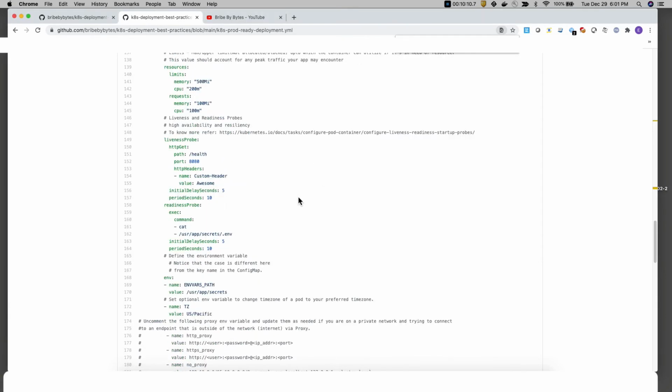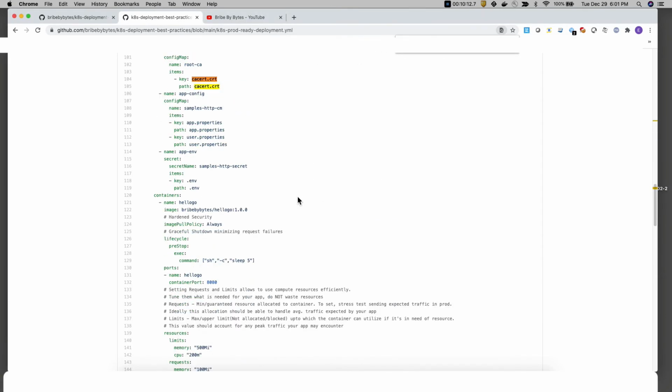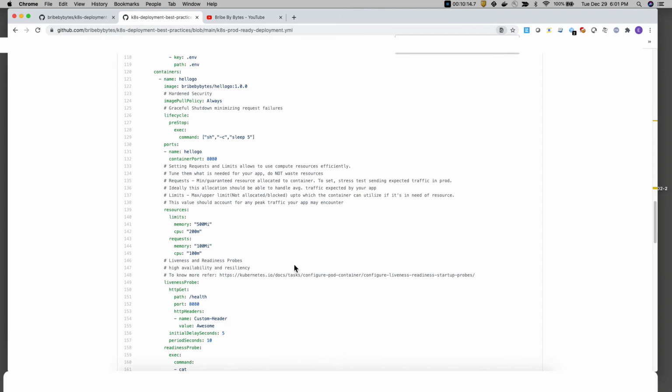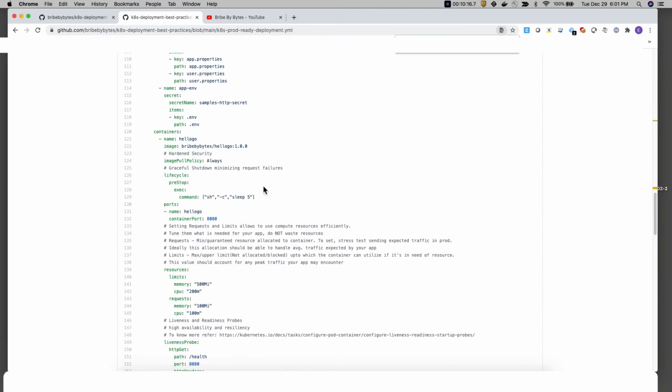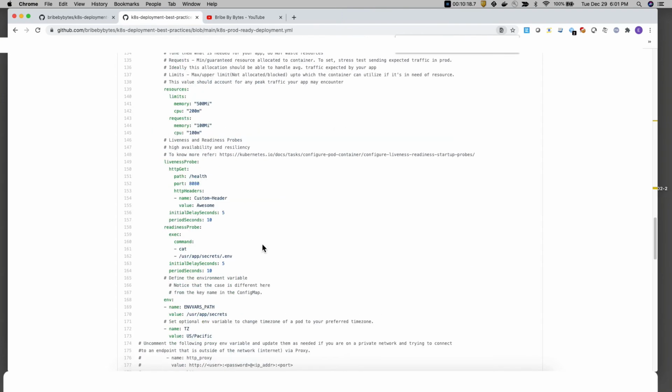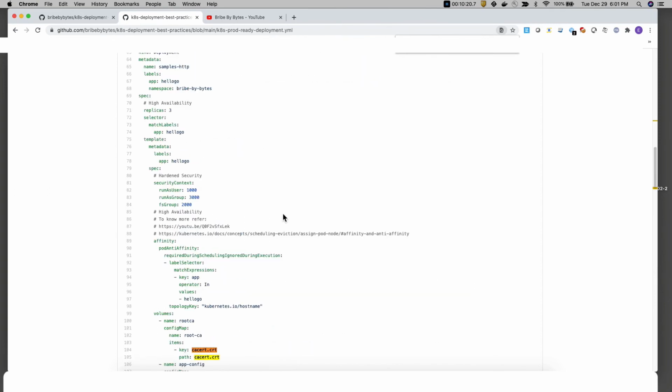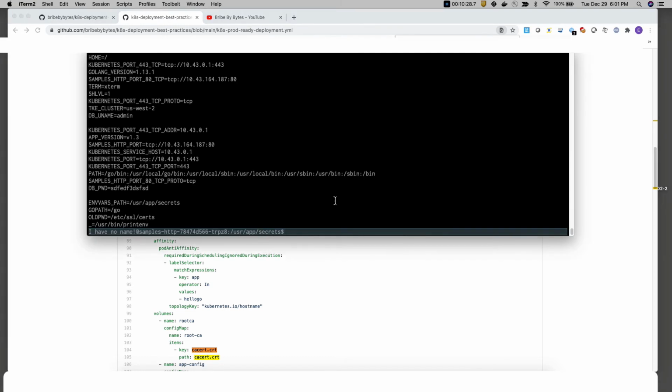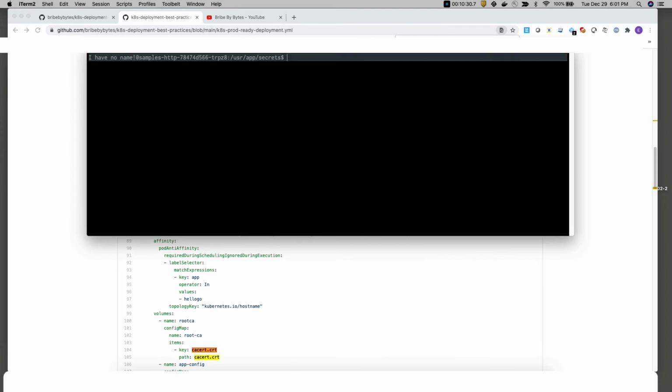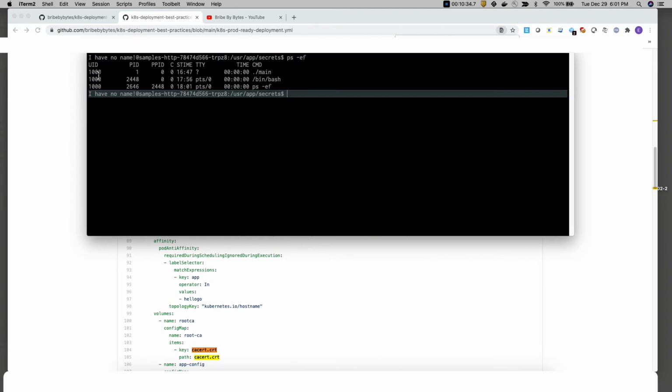Now, let's get back again to another important thing that I wanted to show you guys, which is the security context. So let's look at the security context. I've said run the process as non-root, right? So let's see here. I'm gonna clear this off. Here you see the UID is 1000, right?